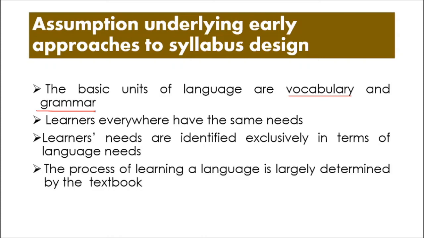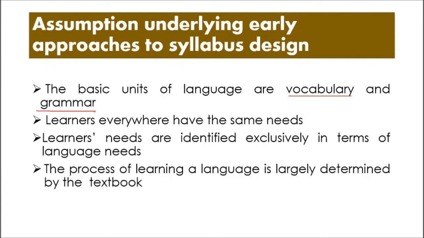Next one is that the process of learning language is largely determined by the textbook. The primary input learners received in the language teaching process was the textbook. We cannot deny the fact that the primary input that learners received in the language learning process was really the textbook. Whether we admit it or not, it is really the textbook.